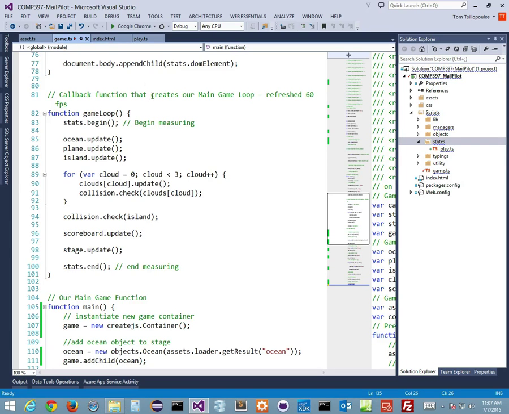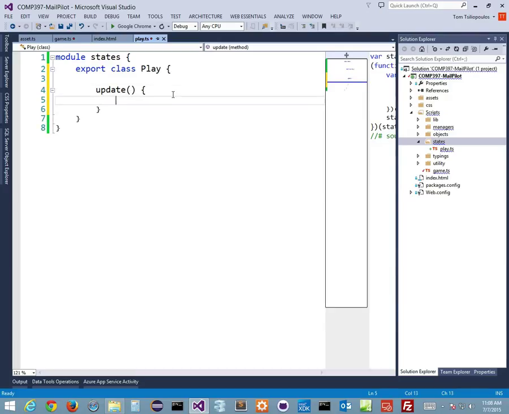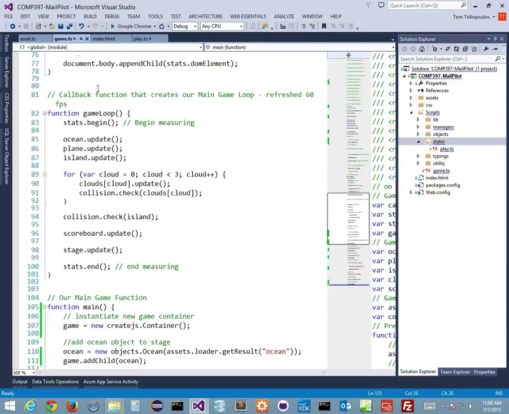Right? I need that. So that means that inside my play class, I need an update function. There's my update function. I need that. If that makes any sense to you, right? Because my update function is going to contain all that stuff that it's going to update. So I need that. All right.